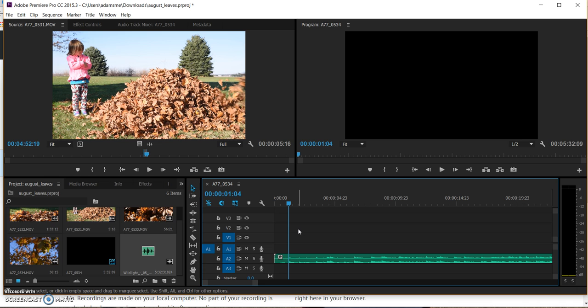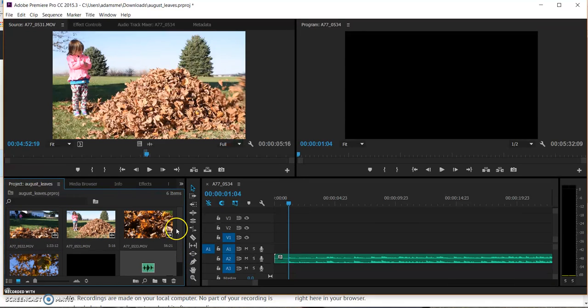However, you might have a story that is more visually driven. It all goes back to story. So if your story is driven by the visual, you might want to edit that visual first and then edit your audio. So just depending on your story, you have to think about it and then decide how you want to edit. But most stories are audio driven, so I would start there. Okay, so once you've imported all your clips, you're going to want to start. I've got my song in here.